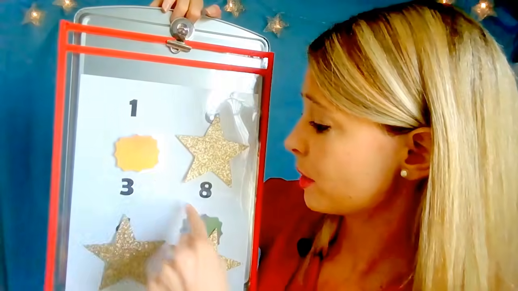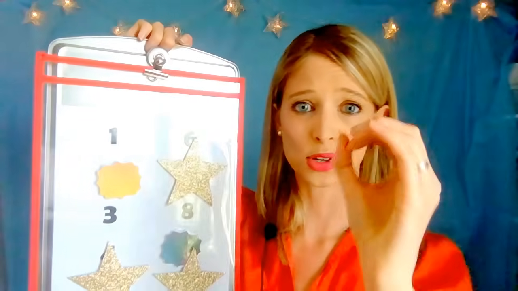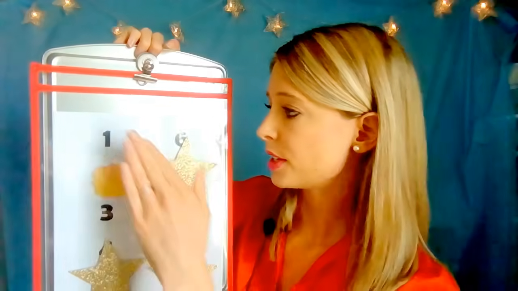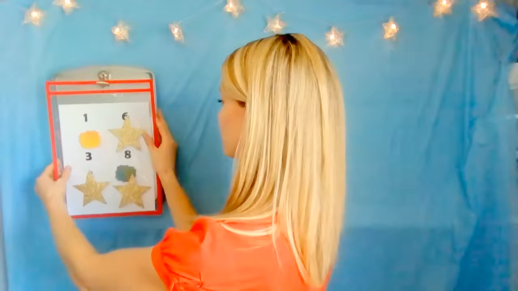Simplify this as much as you want. Just make some little, generic things. You can do smiley faces, or just circles, whatever you want, to cover up the numbers that didn't get stars, basically. So you can see this is really versatile. You can use this pretty much any way you want, with any Find a Star that you choose to use.